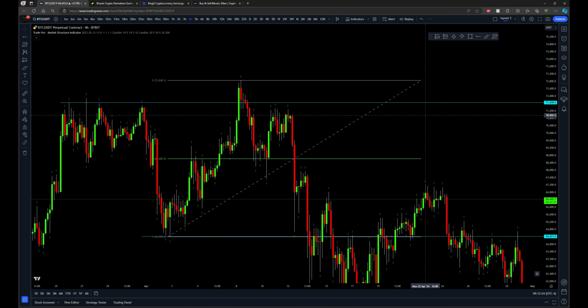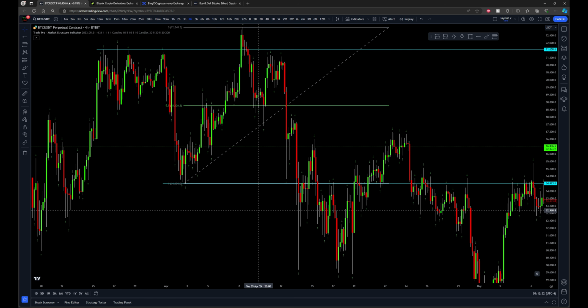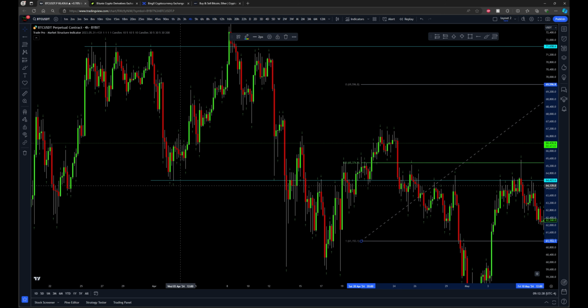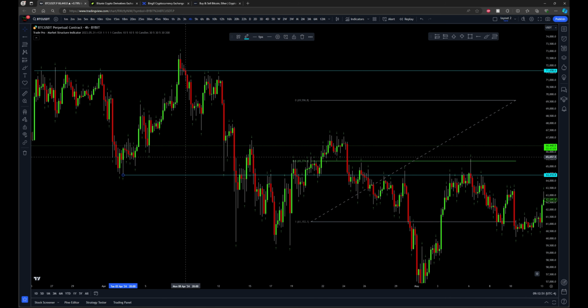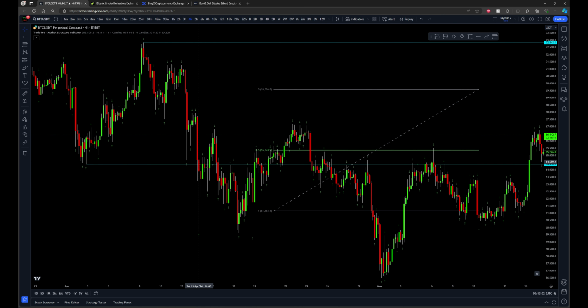on a pullback. We get a pullback here. We get a nice bounce, but it ends up failing. Okay. So we go down. We don't break structure. We don't get bearish until this low is taken out on close, which happens on this candle right here, okay? So we flip our bias. This one is broken down right here. Got it? Makes sense. Break down there, shift our structure. What's the high? Right here. High before the breakdown. Breaks on this candle on close.